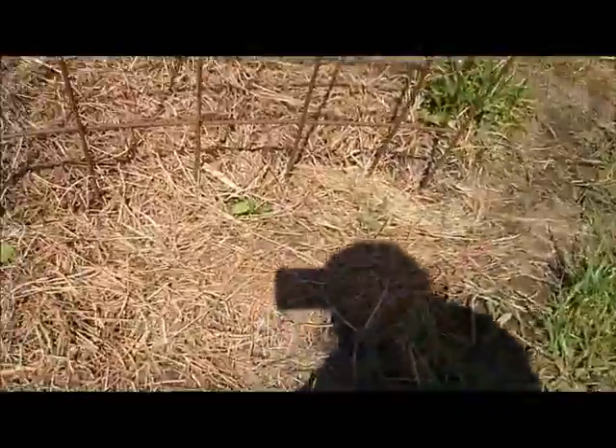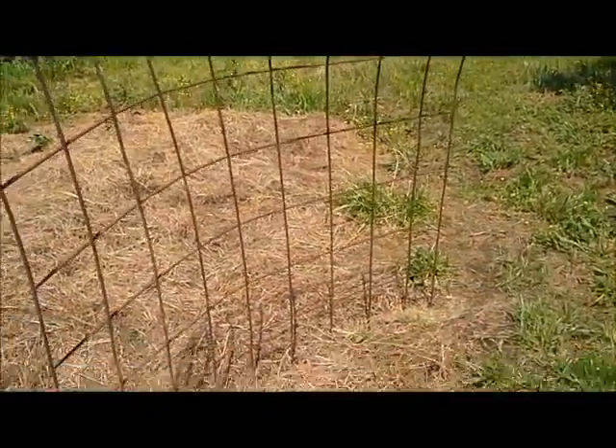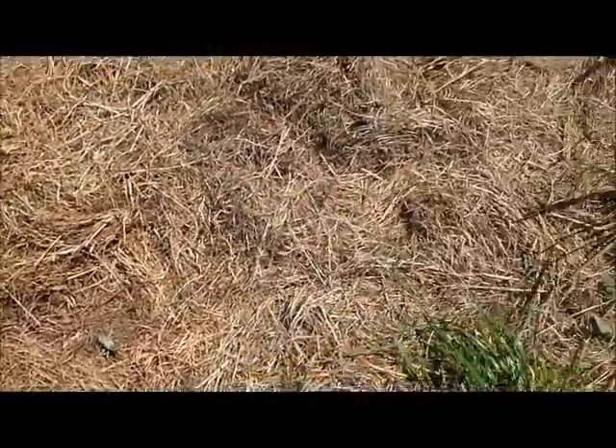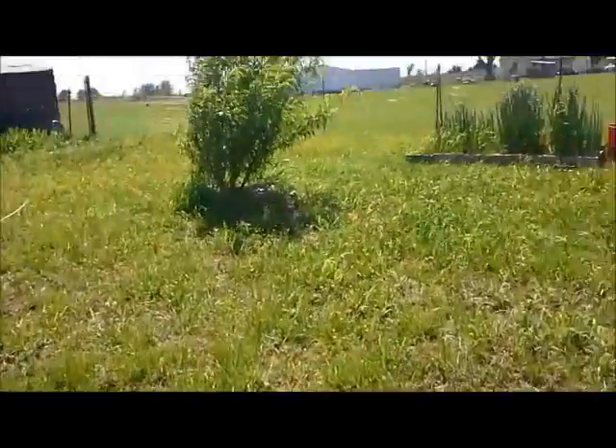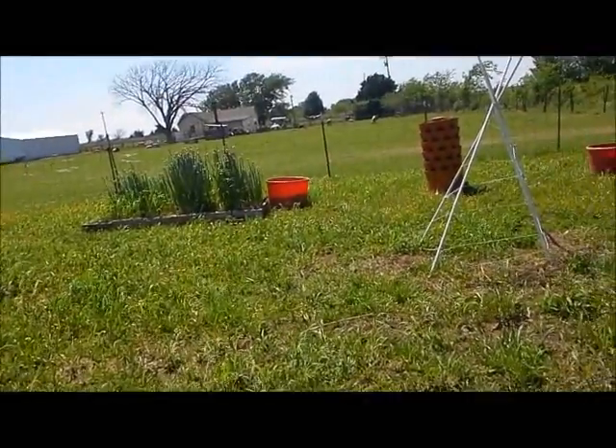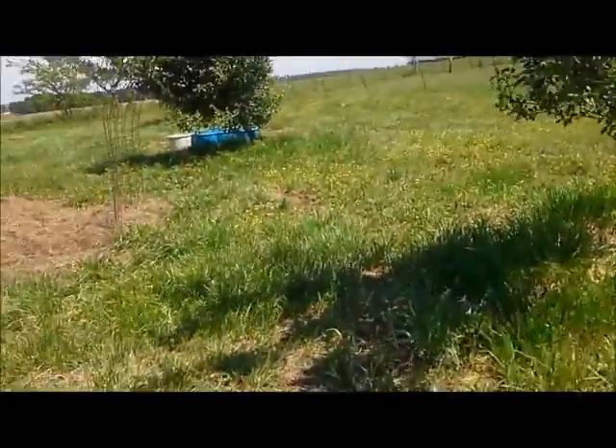The taller ones have a little more hay around them. You can see them blowing in the wind. This is my trellis — a cattle panel that got beat up, with spiky bits, pushed into the ground. These two plants here, which I believe are some kind of squash or maybe watermelon, will be my experiment. I did the same hay thing with them, only just as they were peeking out — they've only been out two days from soil blocks in the barn with no hardening off at all. Those tomatoes I've been struggling to harden off — I'm thinking I'll put them in that top bed and cover with hay and see what happens.